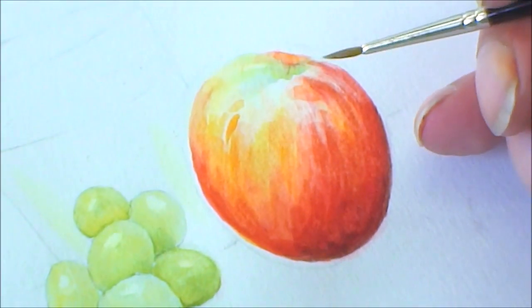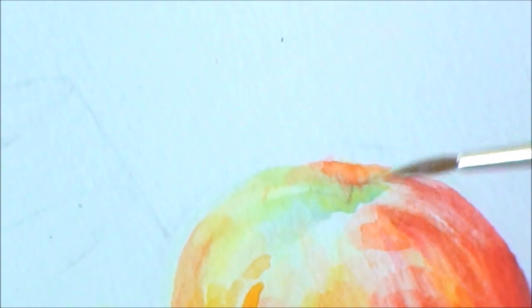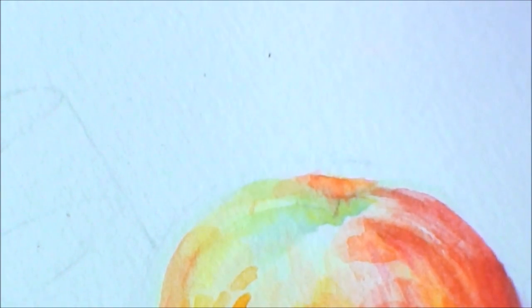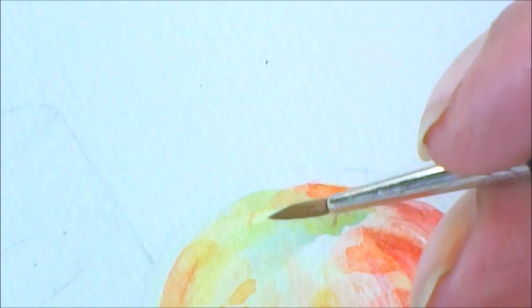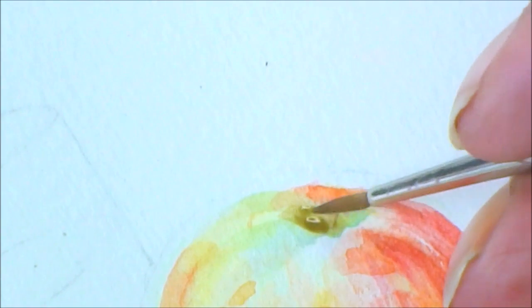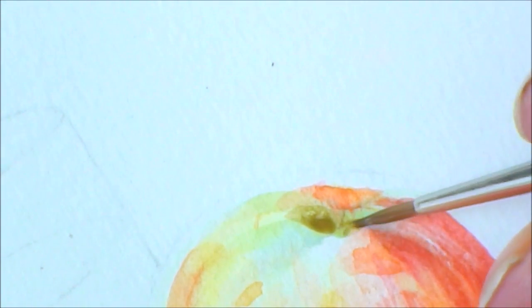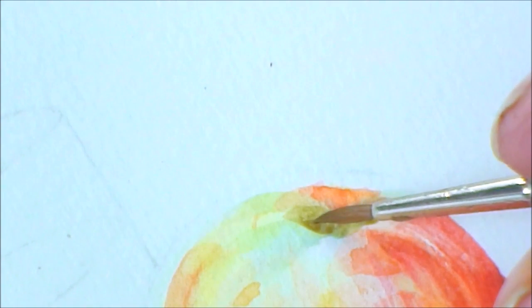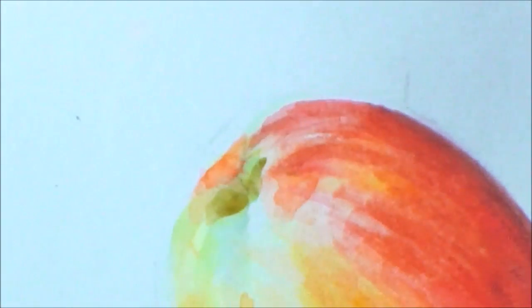So I'm going to zoom this in very tight. And I'm now going to drop into that core. Just test my color. Yeah, that would do. It's a neutral green. So there's my stem in there. I need to keep this angle coming round, and I'm just going to drop that in and out the other side. It's a little bit on the weak side, so I'm going to put a little bit more on there. Let it float in. There we are. Right, now I'm going to turn it around and just come out of the core.